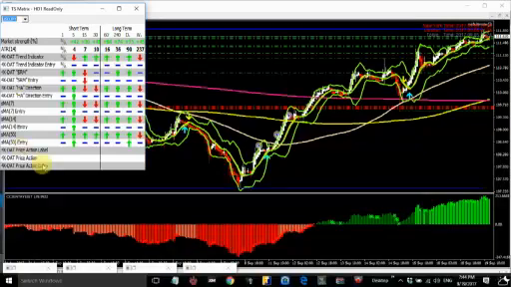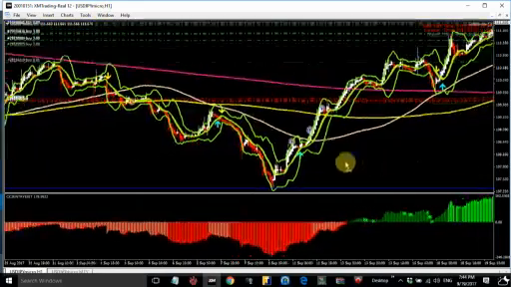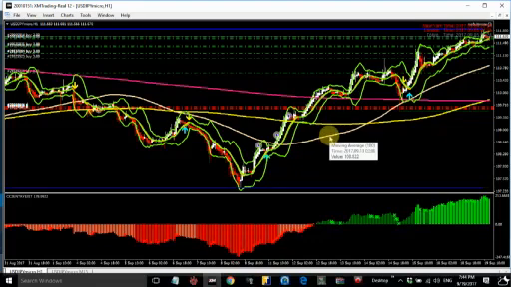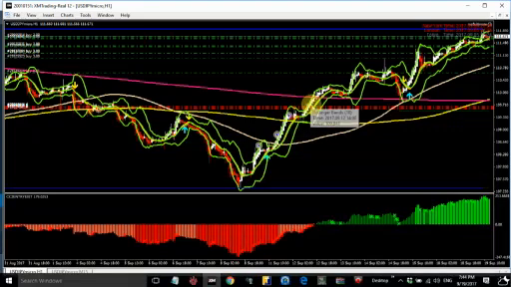If I don't use this also, I still know how to get the entry. And this is only one point of how you can be profitable with the moving averages in conjunction with the Bollinger Band. Price has crossed the moving average 200 and price has gone. So that means what?